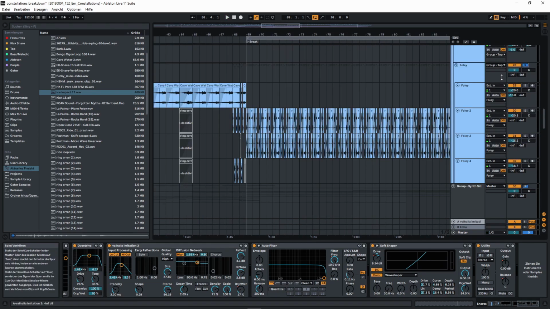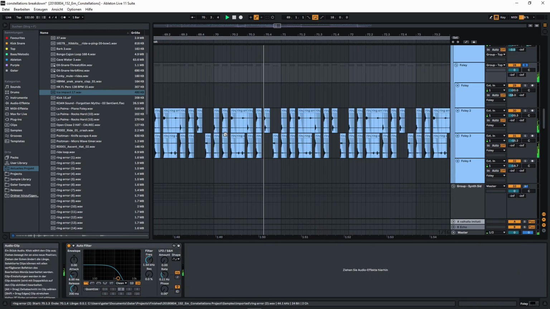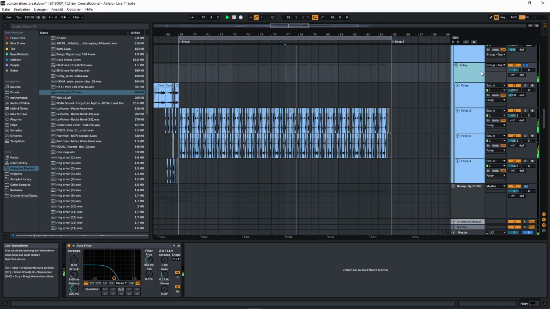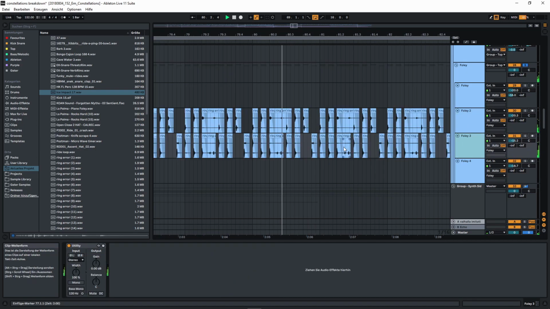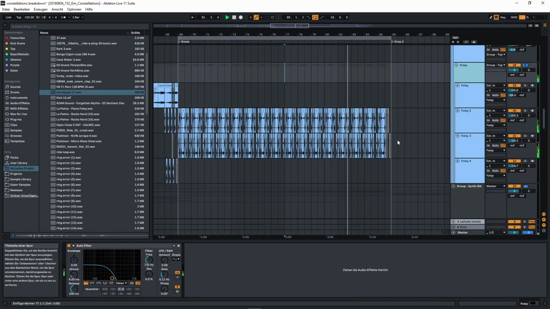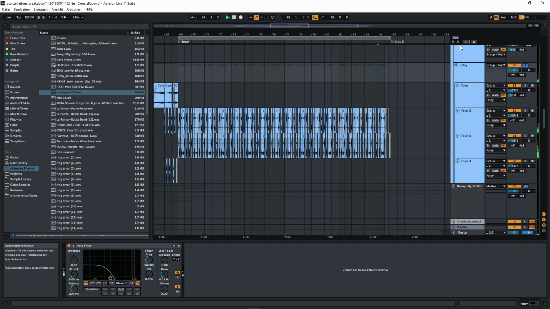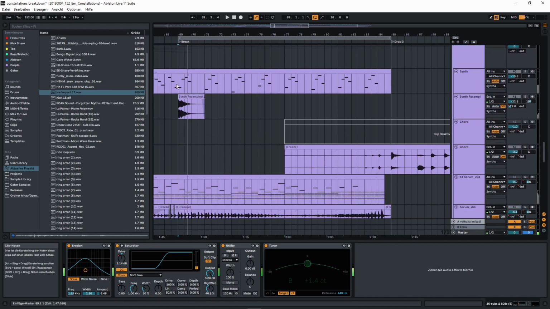Then I have these Foley samples again, chopped up. Just playing this rhythm. There's a low pass on the group, on the Foley group, which is slowly going down. So it sounds like that. And then at the end it sounds like this. I have this sample just fading out. This sound again.